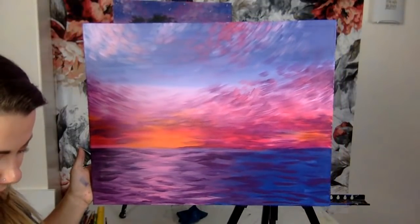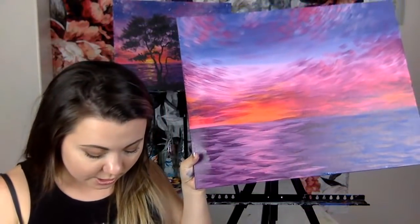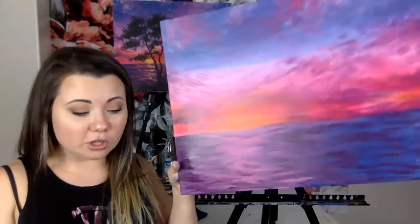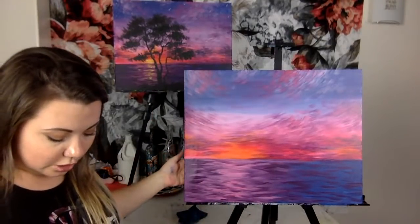So now I'm gonna take a little bit darker purple. Just to make your purple darker, do not add black under any circumstance. Just add a bit more blue and a bit more red. They will give you darker purple. It doesn't have to be super dark. It just has to be darker than what you have right now. So what I did to the same purple I just used, I just added a bit more red and a bit more blue, and it got much darker.